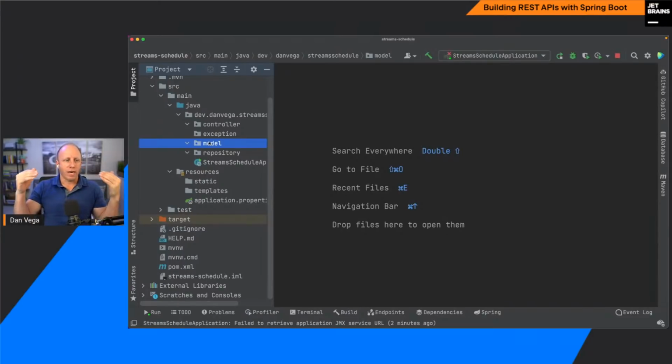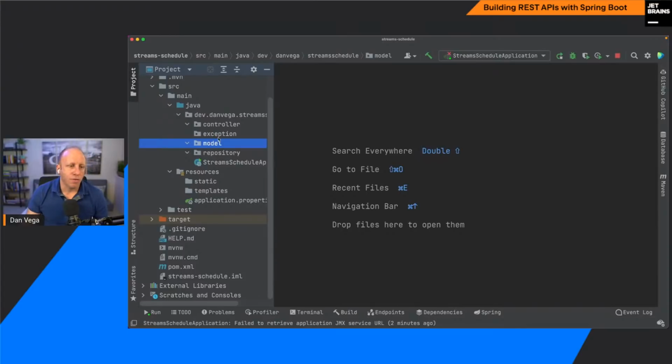So I want a place where I can create new live streams, have properties on it like the title, the description, the start date, the end date, what we're going to do in that live stream, and then be able to display that on a web page somewhere. So I'm going to create this here in our application and then make it available through an API so that anybody can pull that schedule down.